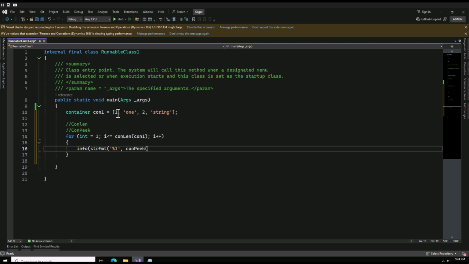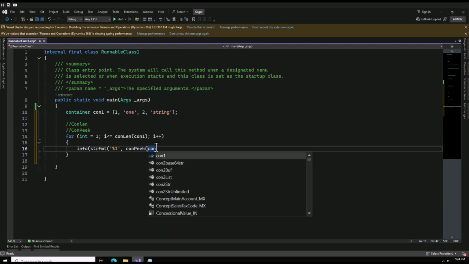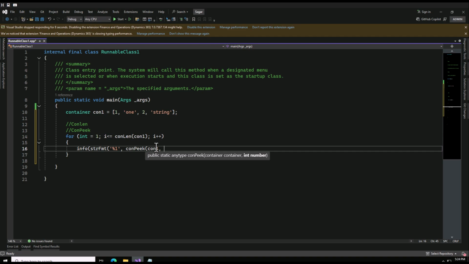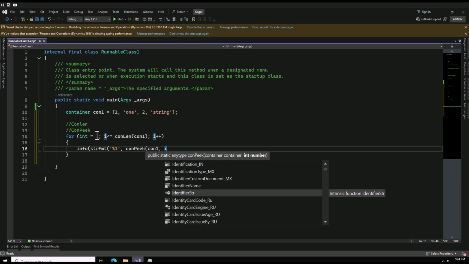So let's say if I want to access the first element, I need to write here the container name, comma 1. Let's say if I want to get the value of this element, I will say con, comma 2. Since this index or number will be dynamic, it will be automatically coming from our i.